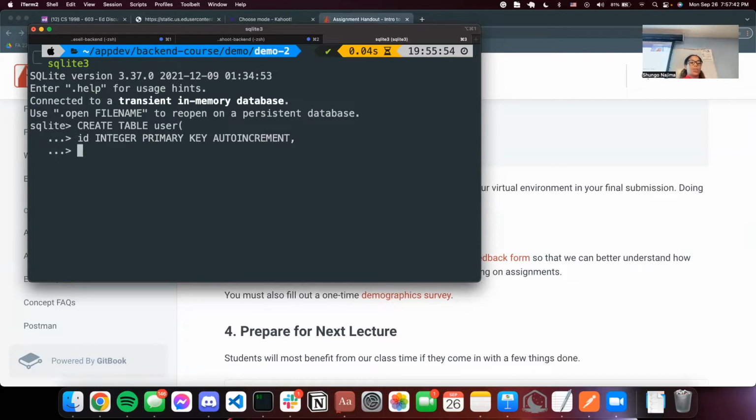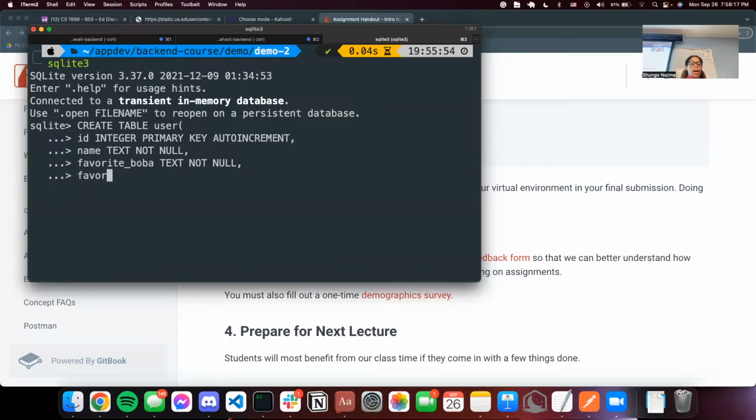Now our next field is going to be the user's name, and the type of that is going to be text. Text is essentially the equivalent of a string in SQLite 3, and we're going to enforce the condition that the name is not null, because it's pretty important that in this table every user has their own name. And then we're going to move on to favorite boba, and that's also going to be text. And we're also going to enforce that that's not null, because we're creating a database all about favorite boba. So everyone needs to have their favorite boba in this table.